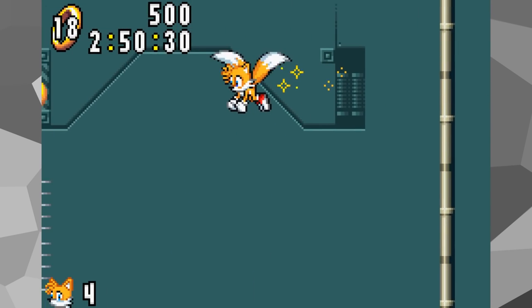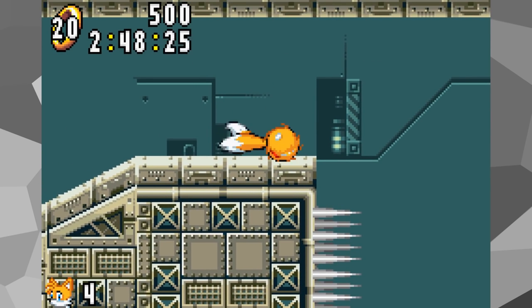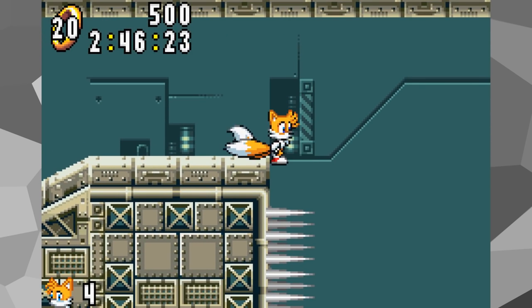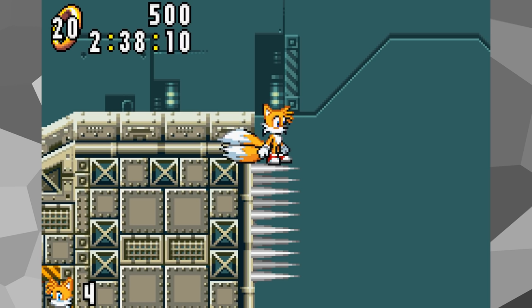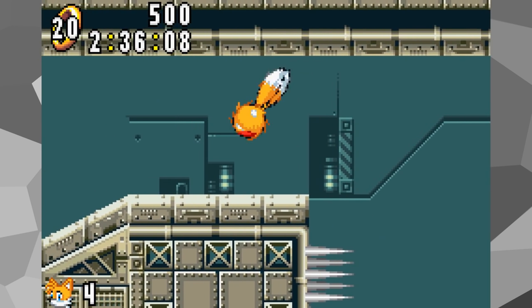Ha, screw you. Oh, look at that! I can fly up here! Like, this should be one spike less. Like, you all saw that. How the heck are you supposed to get here accurately as Sonic? That's kind of ridiculous.